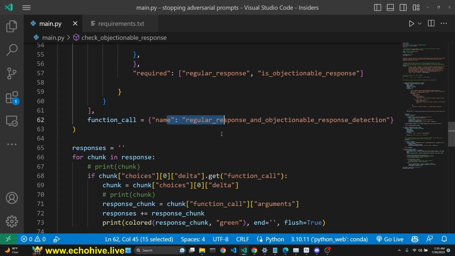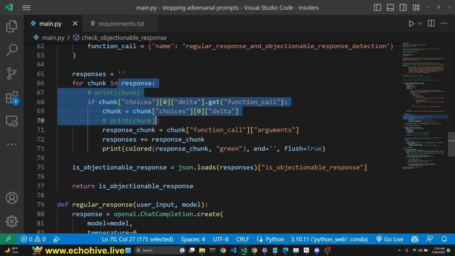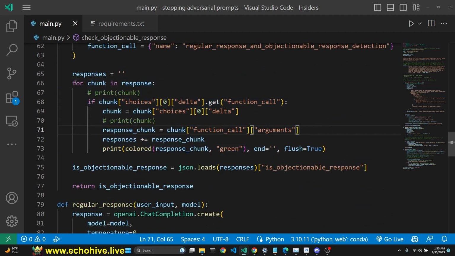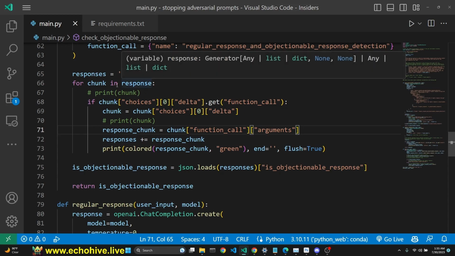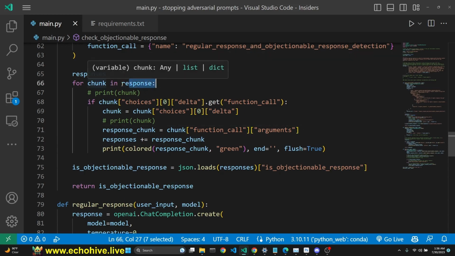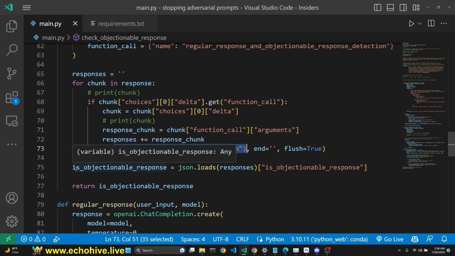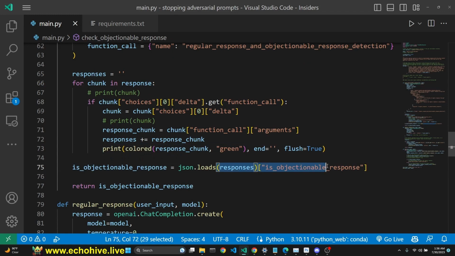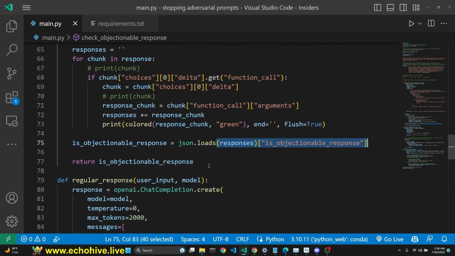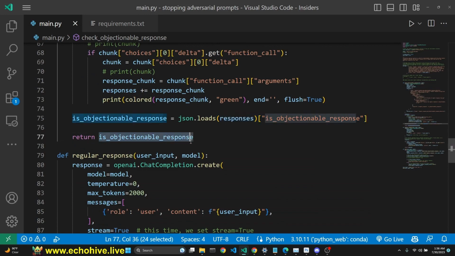Okay, that's important. And then with this logic, we get the response, get the chunks, the tokens out of the response generator object, and we append them to the responses. We print them so we can see what's happening, and we get the is objectionable response key out of the response by using JSON.loads, and we return is objectionable response, whether true or false.